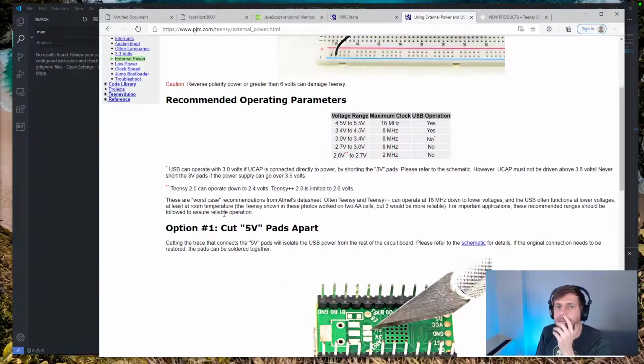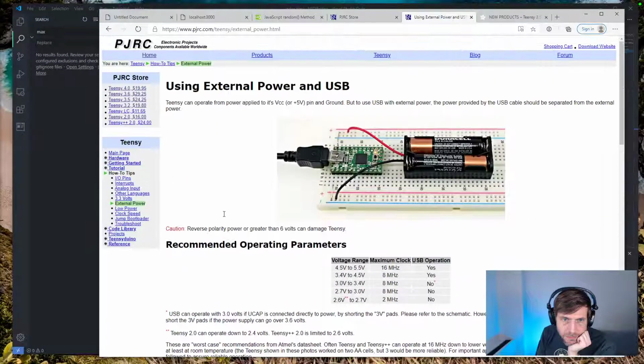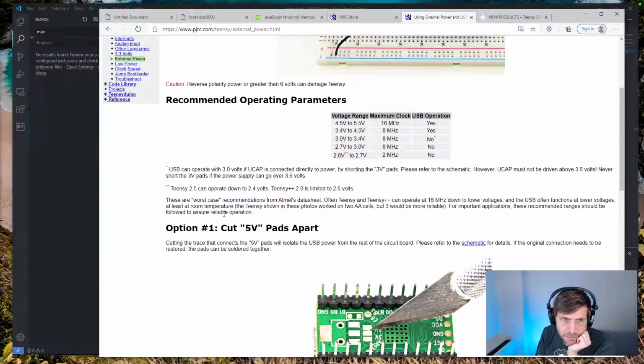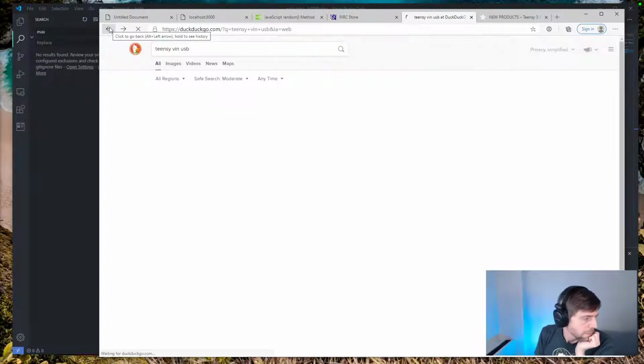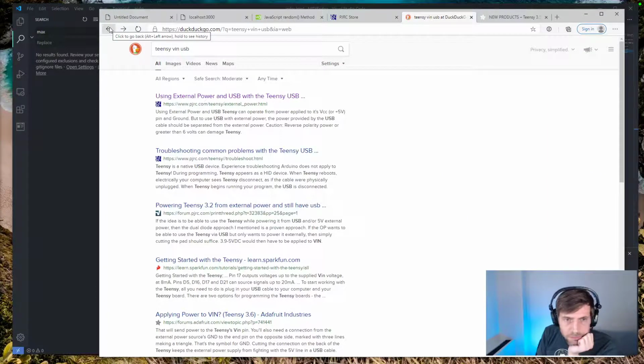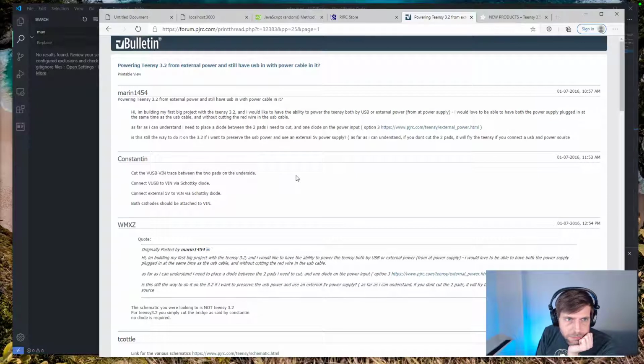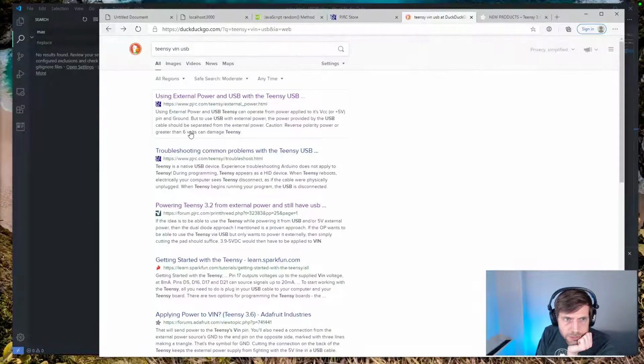You basically have to separately power, which I guess that's okay. Are those separate options?